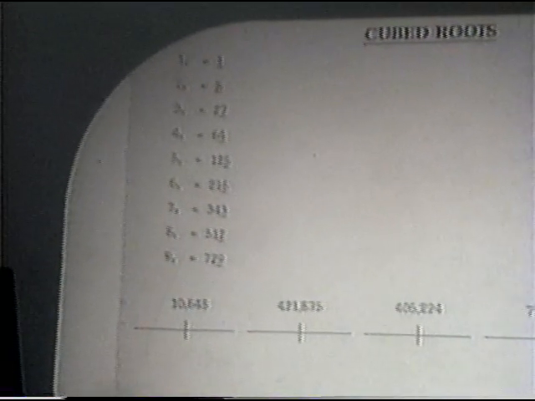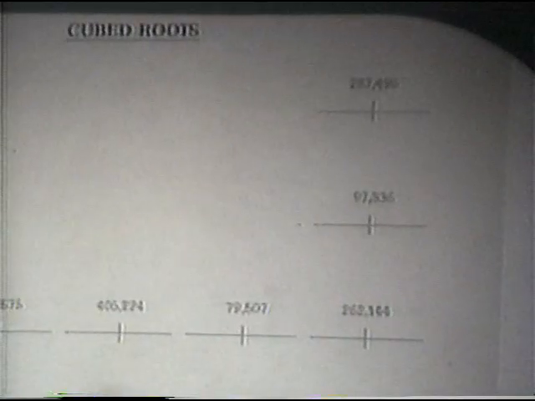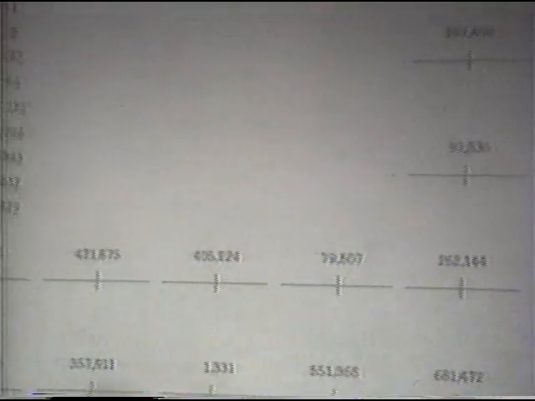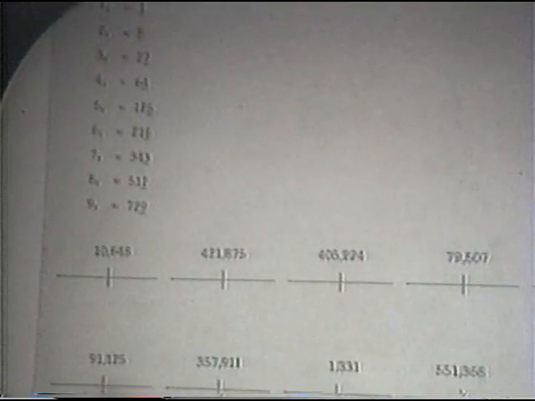Okay? We're moving right along. Now, I'm going to give you some problems to do. I'm going to make it easy for you, though. I'm putting the cube root right on the same page, so you don't have to flip back and forth. You may want to put your VCR on pause, so you can copy some of these problems down.